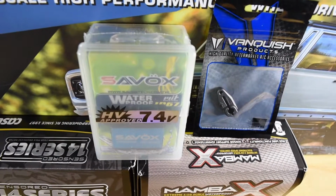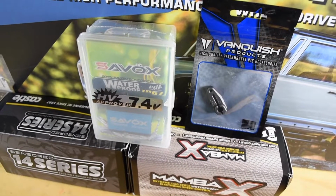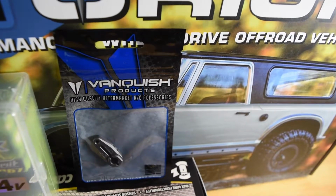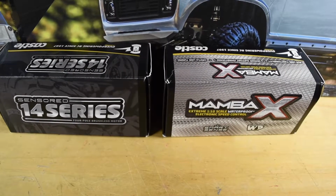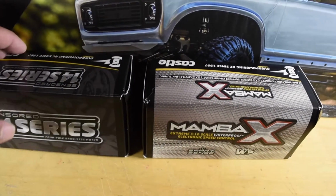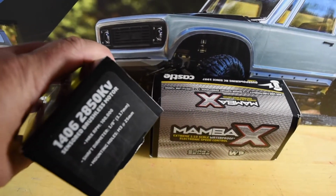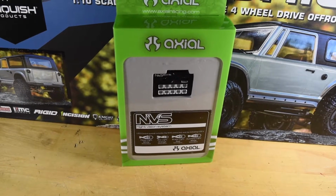To steer everything, I picked up a Savox 1210. This is a waterproof servo, and it's got plenty of torque and power. I picked up a 25 tooth Vanquish Products aluminum servo horn. And to power everything, I got the Mamba X ESC, and a 2850 kV Slate motor. One extra accessory I picked up was the Axial NVS light system.